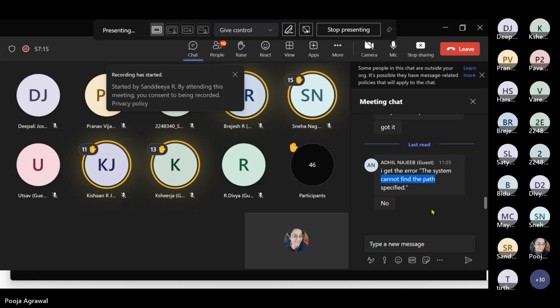I get this error from the command prompt. You are on a Windows system itself, correct? Yes. Do you want me to share the screen? Okay, you can share screen.